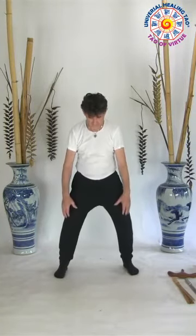And move slightly from the heel to the toes. Feel your joint open and relax. Then we increase the bone pressure. Bone needs pressure for the strong bone marrow. Inhale.